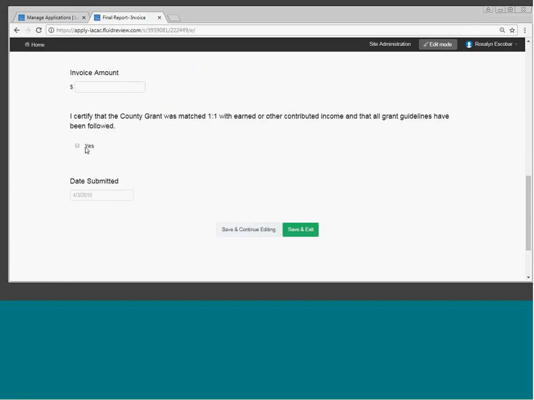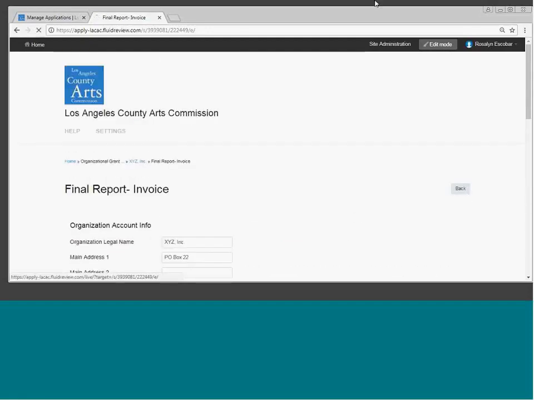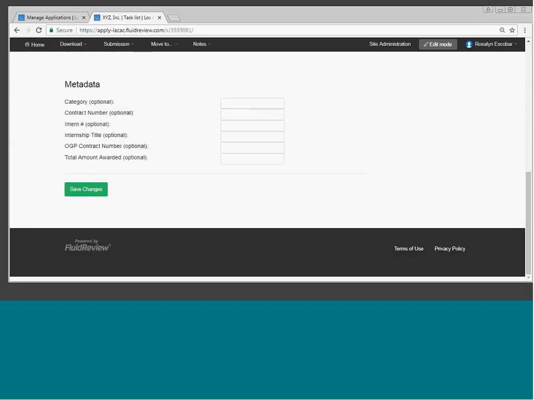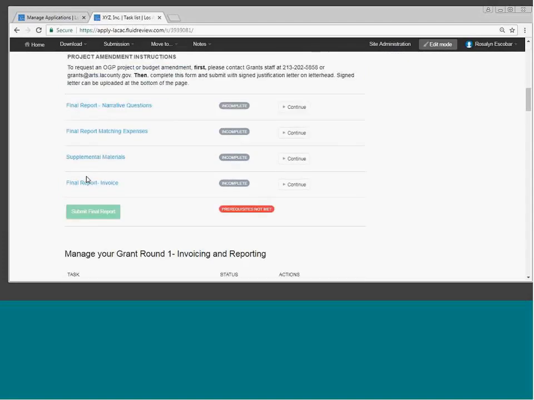Put in your invoice amount, certify that there was a dollar for dollar match, and the date of submission, and then you can save and exit. Once you've completed that invoice form, you can then submit. So that's pretty much it for the online system. You'll see it's hopefully a little bit easier to use than the prior system.